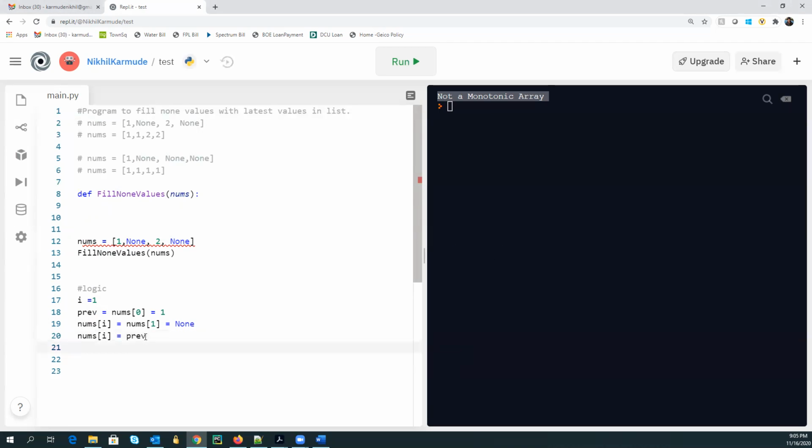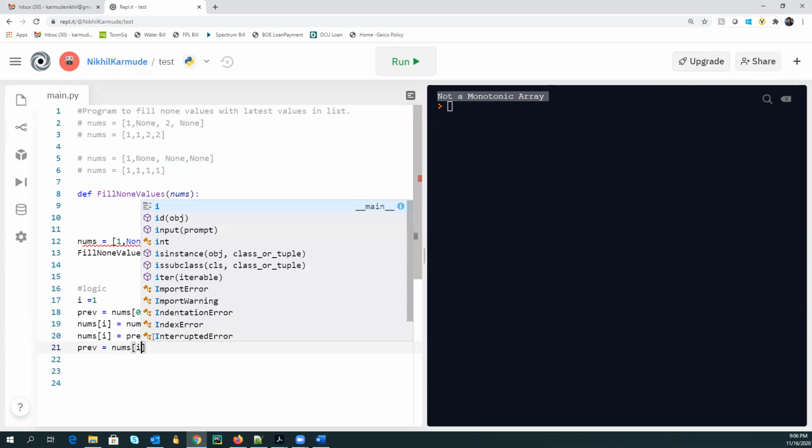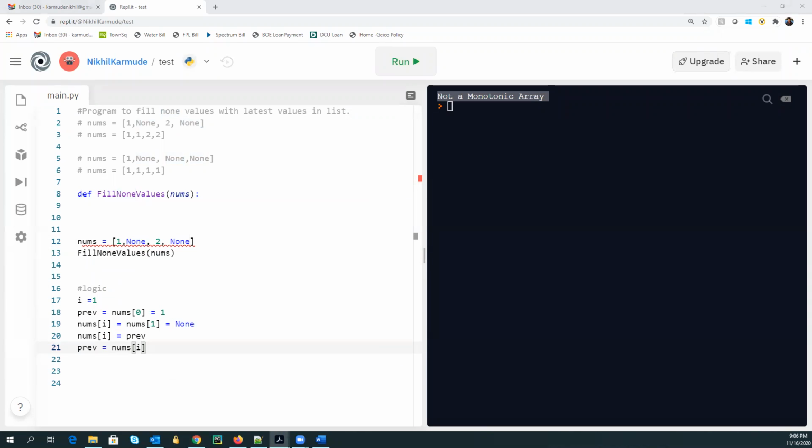And this previous is nothing but 1. So what I'm doing is at nums of i, which is nums of 1, here I'm populating it with the previous value. Previous value is 1. So this would be updated with 1. And once it is updated, we should update this previous value also. Now, what should be my previous value? Previous value should be equal to my latest value, which is nums of i. So that way, we keep track of the latest values as well as the next value which we want.